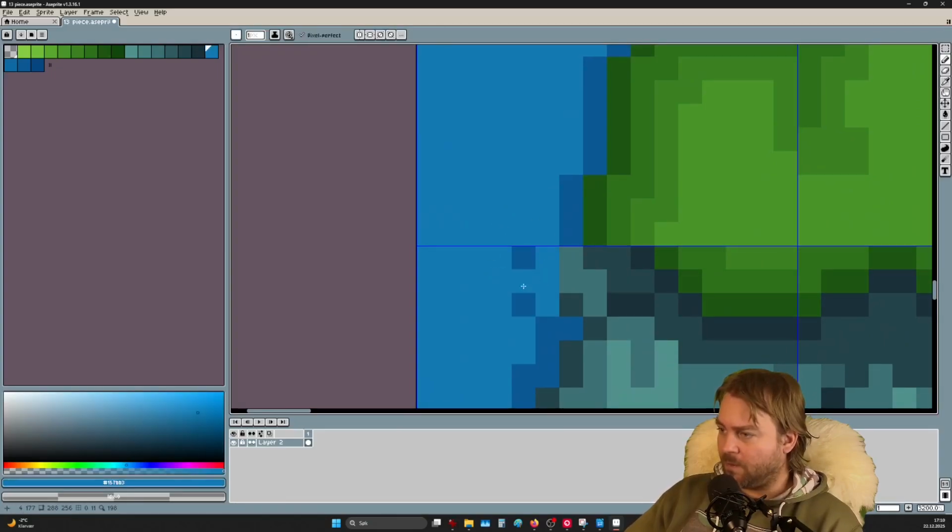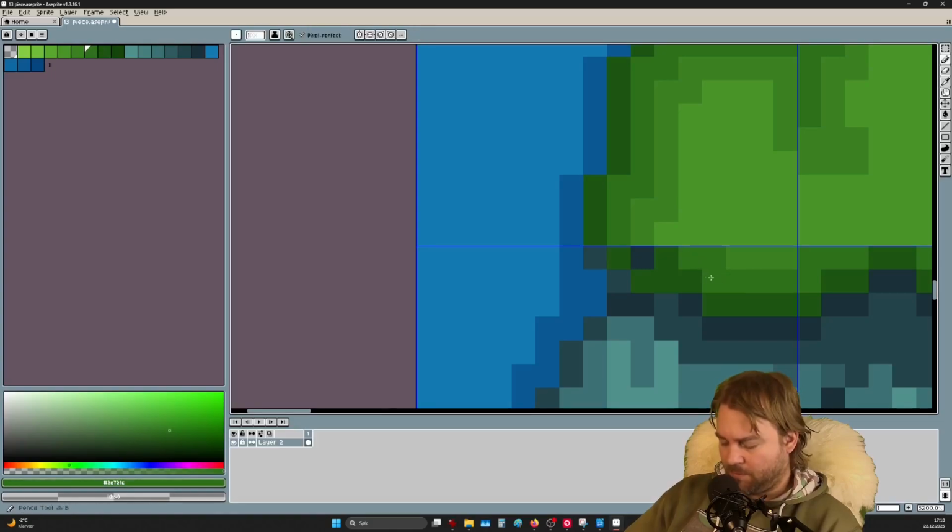So, we do kind of the same thing over here. Delete this bit. We delete some of this rock to make it easier. We have the green here and the green there. So what we can do is take this green. Yeah, just do it like that.